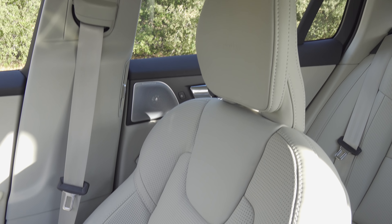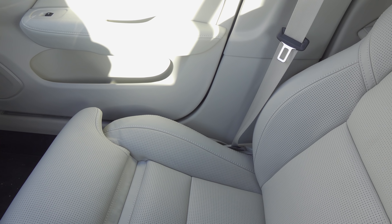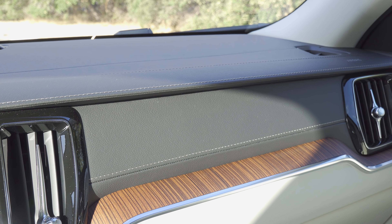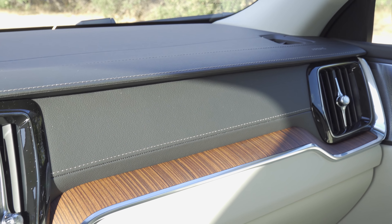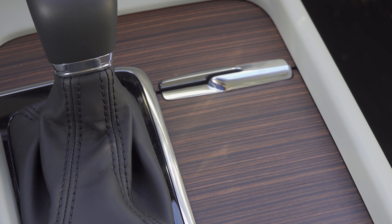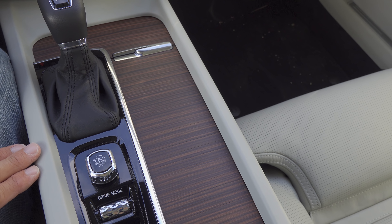Moving up to the inscription trim gets us an upgraded interior with more comfortable seats — the extending thigh cushion, four-way lumbar support, available front seat massage, etc. The big interior upgrade is this leather-stitched dashboard that really adds an extra premium touch to the interior that we really don't see in many other entries in this segment. Lower down on the dashboard we have real wood trim — an open-pore, stripy-themed wood — and the wood trim continues down on the center console and roller cover over those cup holders.